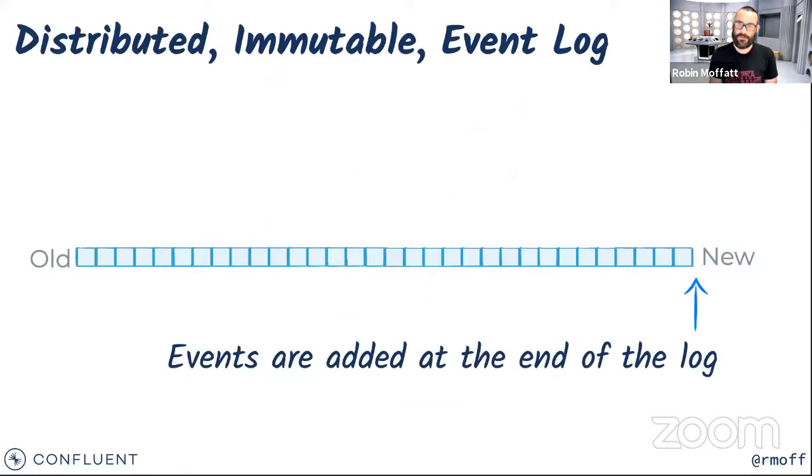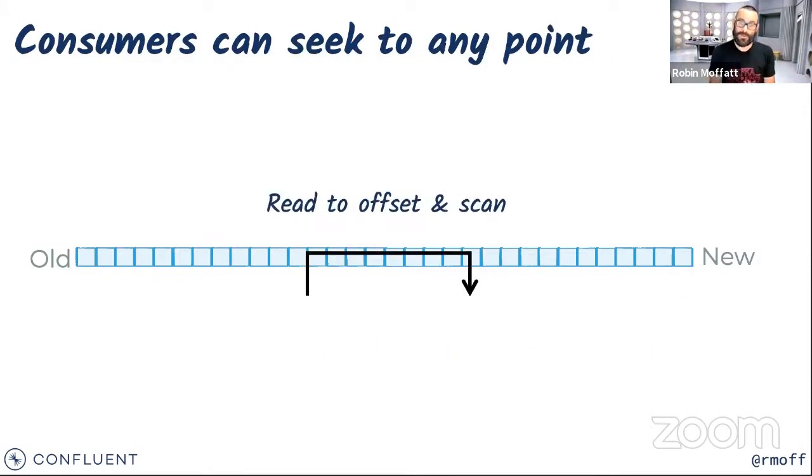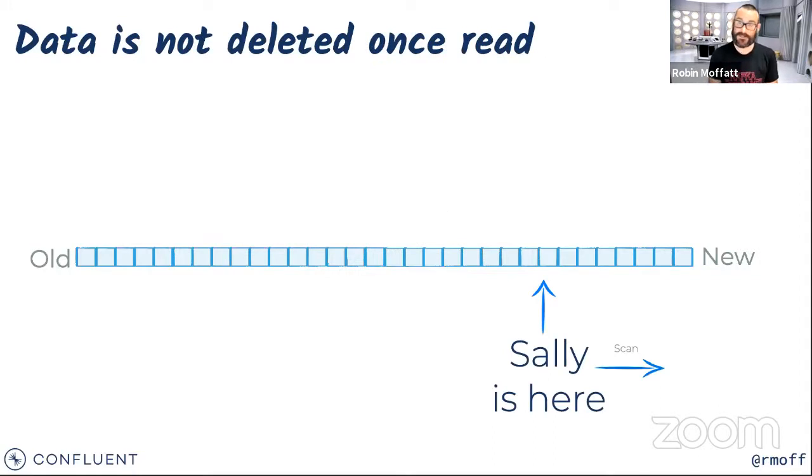Within Kafka, we have this log, and the log is distributed, it's immutable, it's append only. These events which I've been talking about conceptually: what happens is something happens. A car park API reports how many spaces are available, or a network firewall logs an intrusion event, or your application emits an error, or my IoT device emits a thermometer reading, or anything that's an event gets appended to the log. Within that log, consumers can then seek back and forth and read from the beginning of it, or just read new events as they arrive, or seek to any particular point and scan through from there. The data is not deleted as it's read.